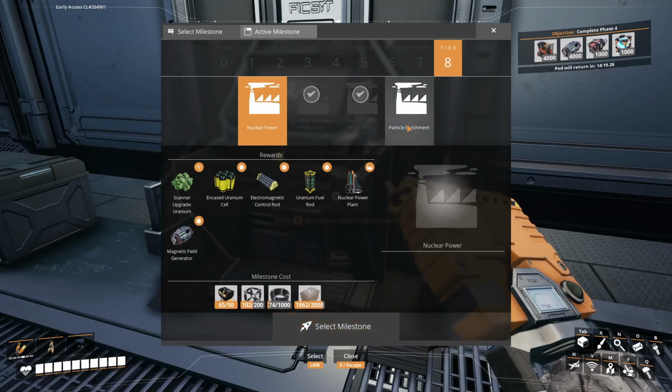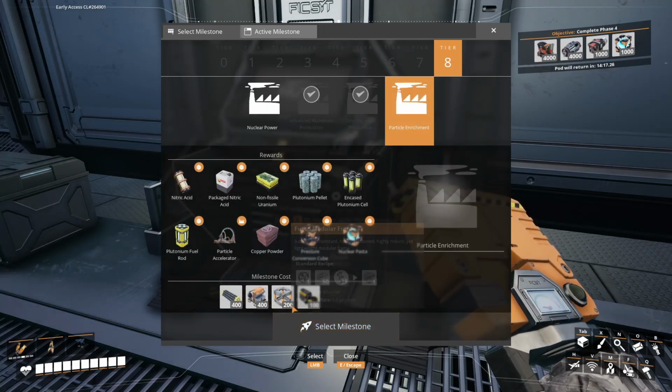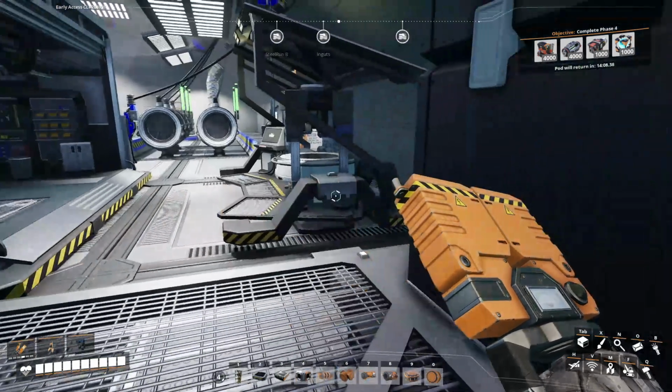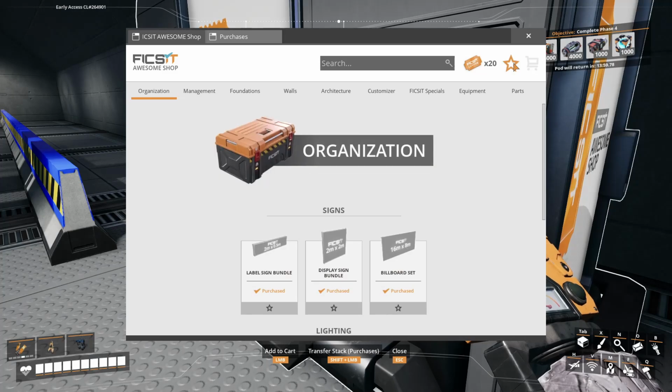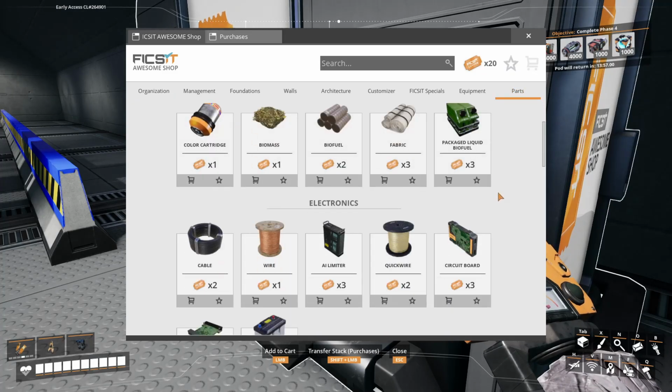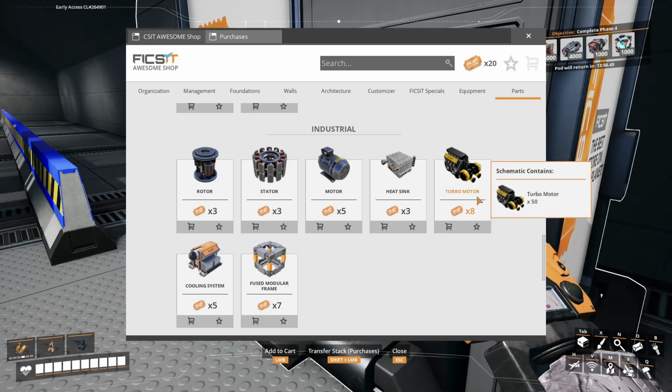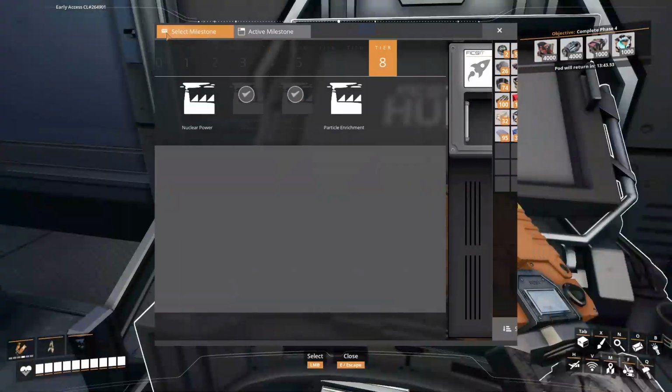This one doesn't need fused frames. This one does need... Oh, it needs turbo motors. I ain't made turbo motors yet. Can I buy those? I don't suppose, because those are the fancy bits. I assume that means... Oh, I can buy those. Let's go. How many do I need? I don't know. Okay, let's see.